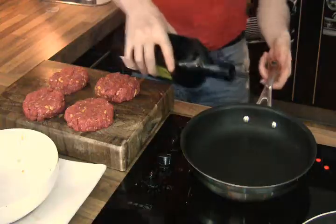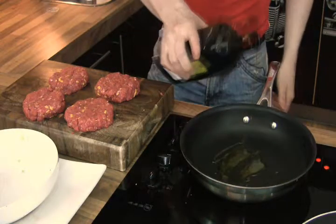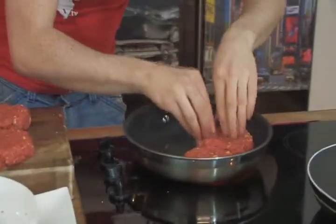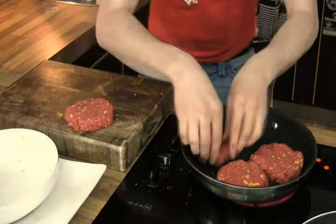So much cheaper than buying them out and your mates are going to love it. Little bit of oil and just place them into your pan. We're going to cook them for about 2-3 minutes on each side — lovely and caramelised but nice and juicy in the middle. We're going to cook them about medium well, just a tiny little bit of pink left in the middle, and they're going to be sumptuous.